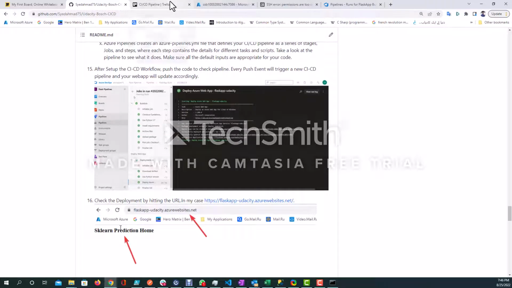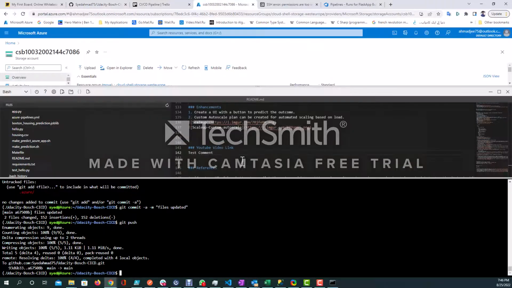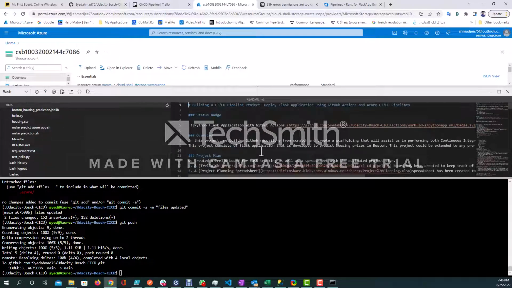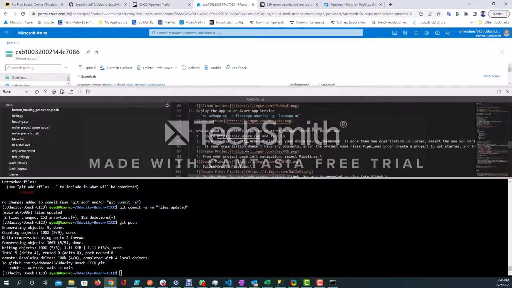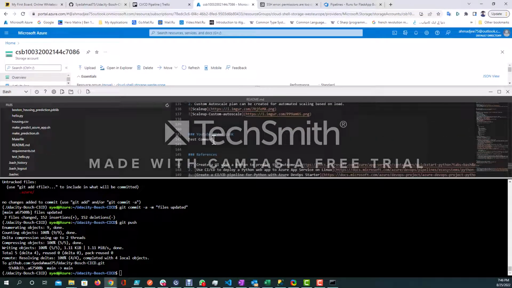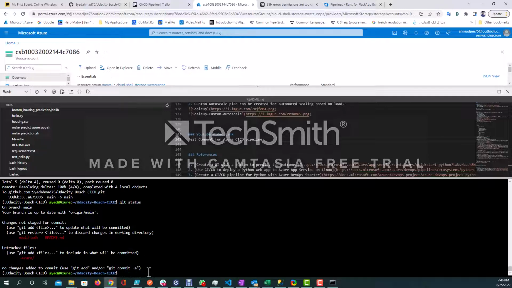So now what we will do, we will just push something again. For example, here I will just change something. Okay, test commit for Azure CI/CD pipeline. So I will just go here and save it and check its status.